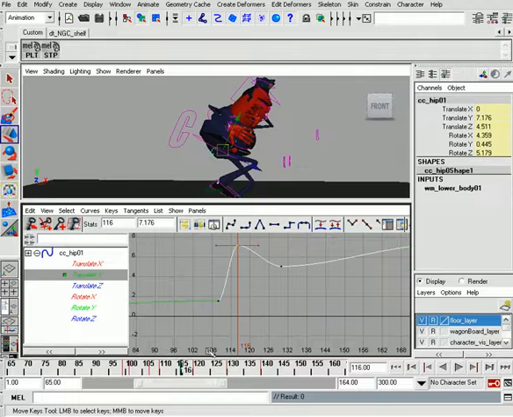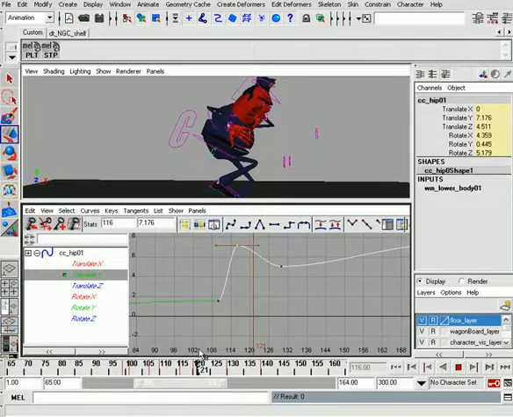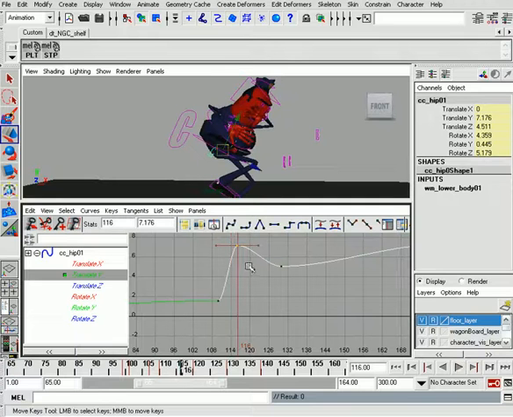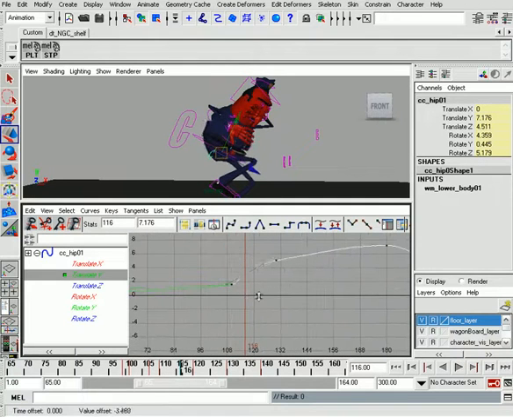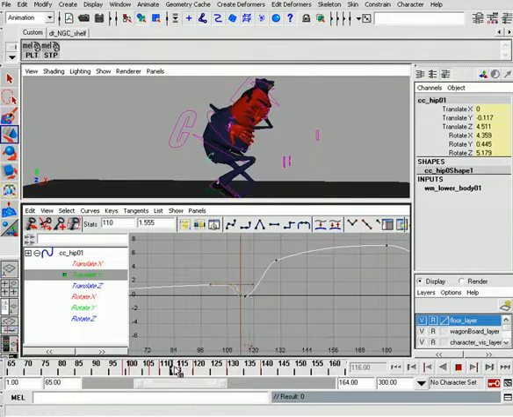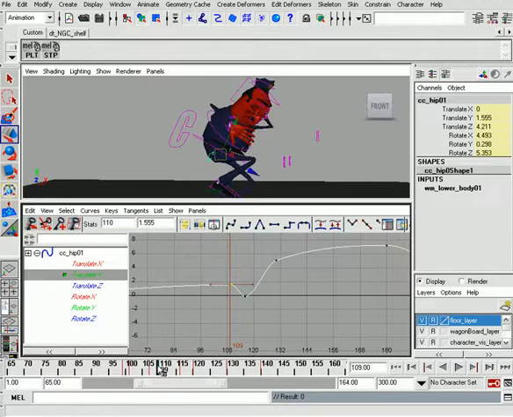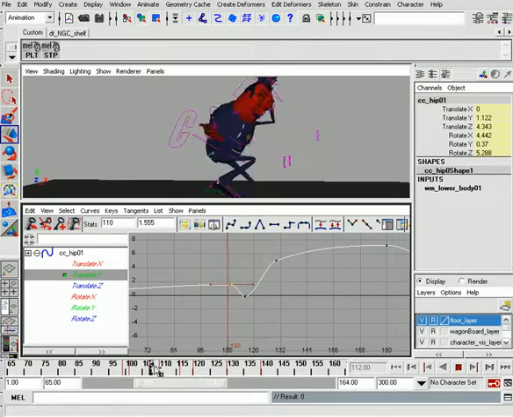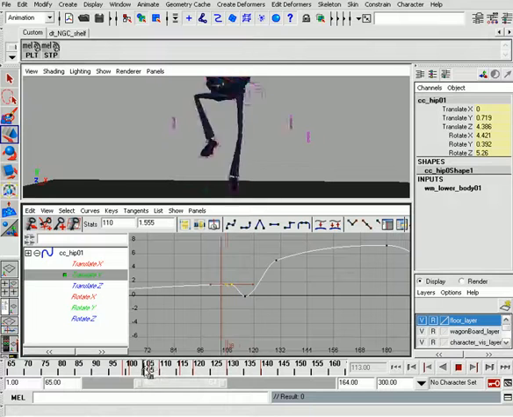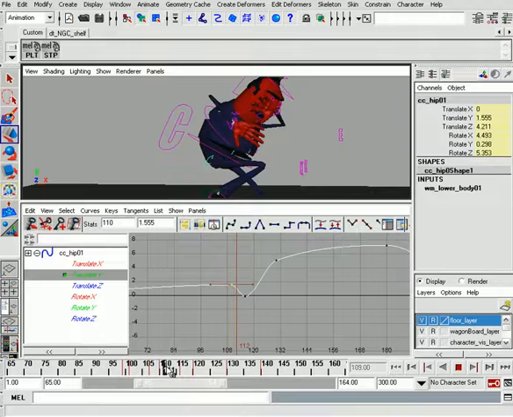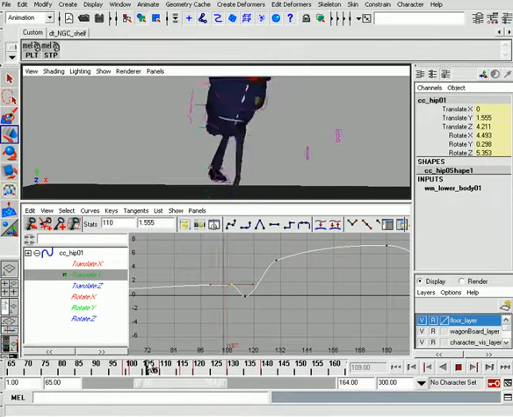So here's what we get. Great, and now we want to have it move, let's see, I think it would actually look better if we took this key on 116 and had it move down a little bit more underneath frame 110. And the reason why is because as the chest has its impact, it's almost like it's pushing the hip down to create our jiggle effect. So you can see what's happening. The chest comes down, and then we have our hip move down for follow through to that, so that the hip almost gets impacted.